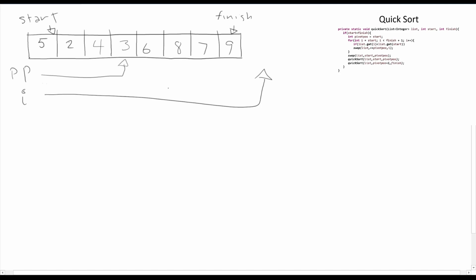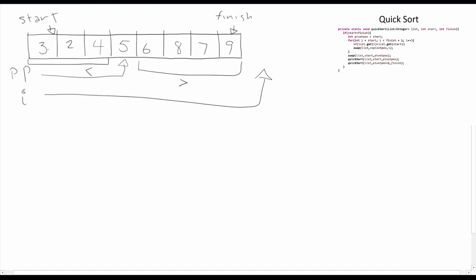We'll notice after that loop, the very last thing we do is swap the element that's in our start position, our pivot, with the element in pivot position. The reason it was called pivot position is that's the location that our pivot should be in. And now we can verify that these elements here, they're all less than the pivot. These elements here, they're all greater than the pivot. They're not necessarily in order. Neither of these sets are necessarily in order.